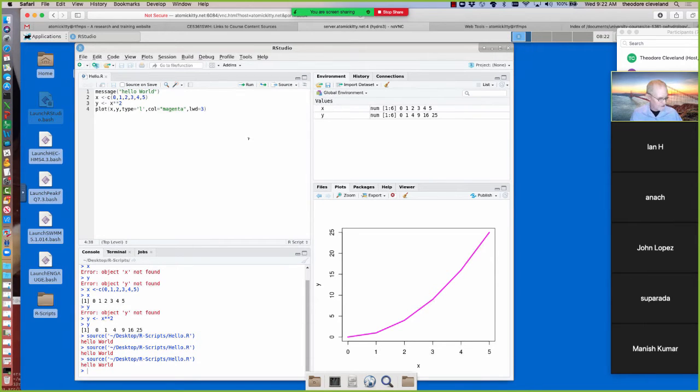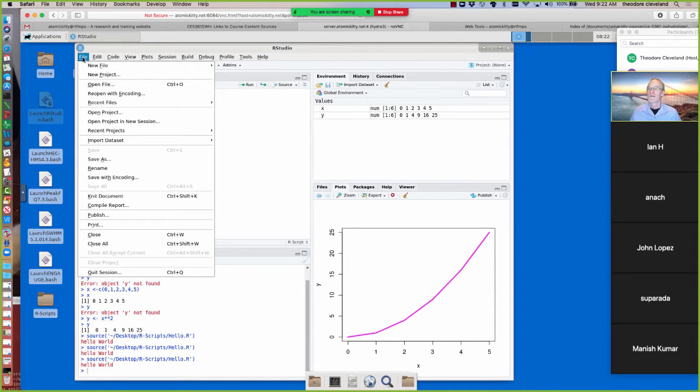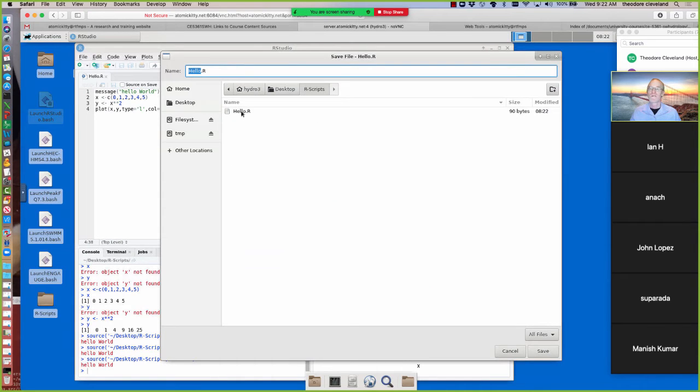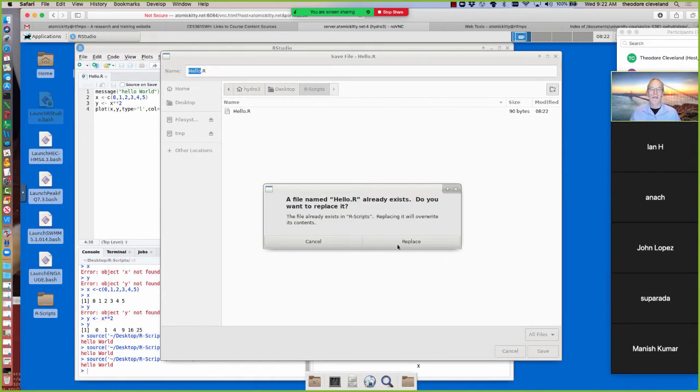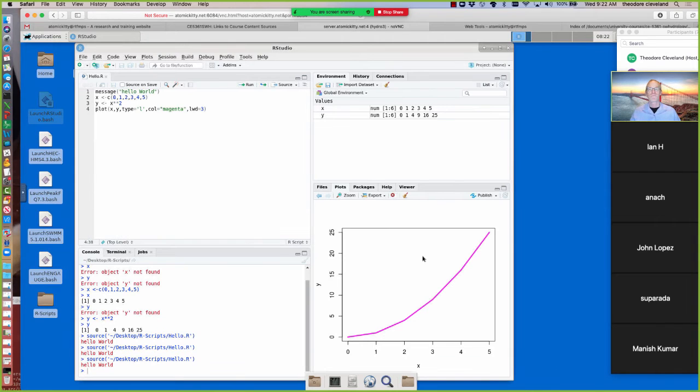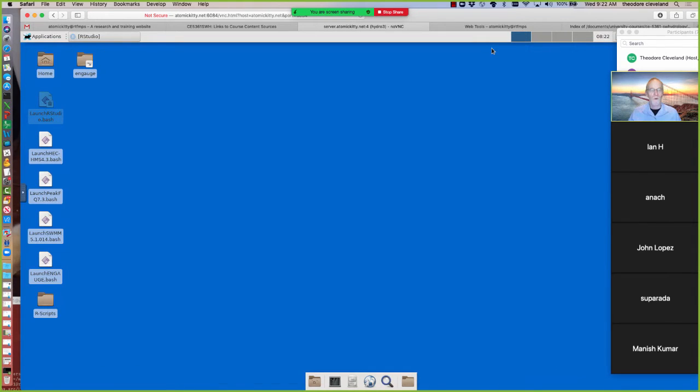Now, there's no way I can actually feasibly go through an initial primer. As we're using this in different parts of the course, I'll try to slowly develop the various things in the environment. Let's say we want to save this file. So the file's already saved. We will save it by its same name. It's going to ask us if we want to replace it. And we do.